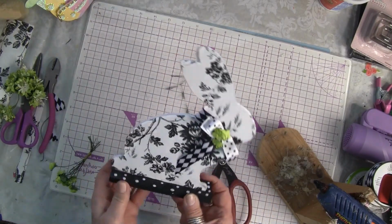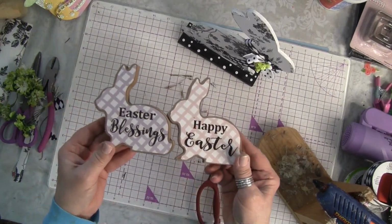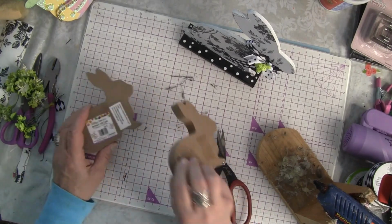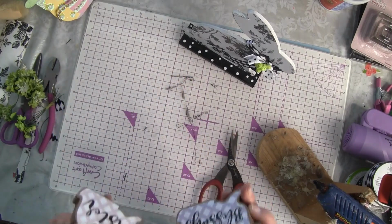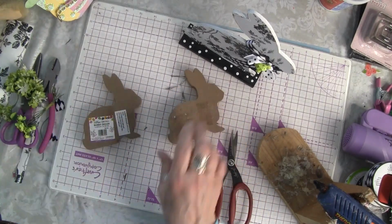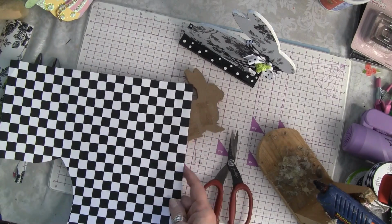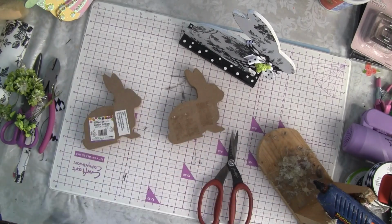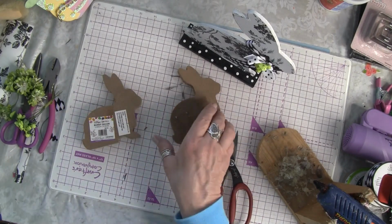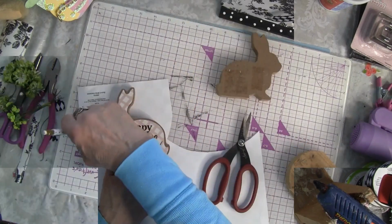So there's our little bunny from the 99-cent store. The other 2 from the 99-cent store, I'm going to go ahead and take the tags off this. I'm going to leave these the way they are. And I'm going to come in with the Courtly check. And these will make a cute vignette. I may do another one in the flowers and one in the Courtly check.